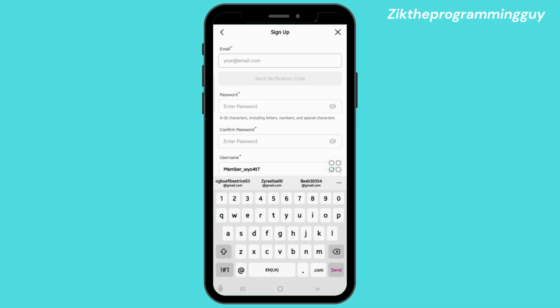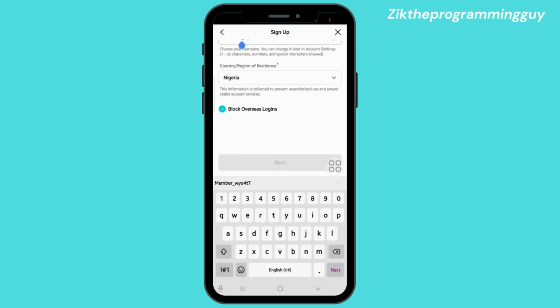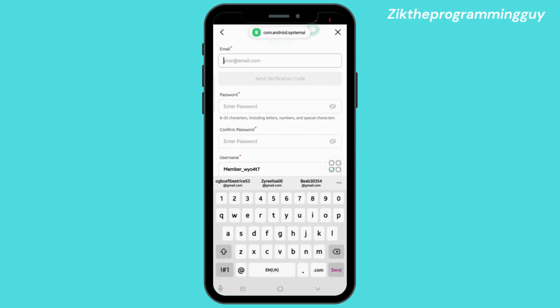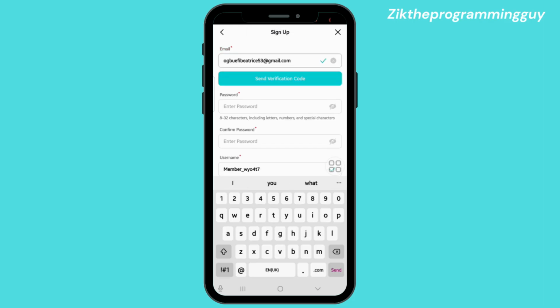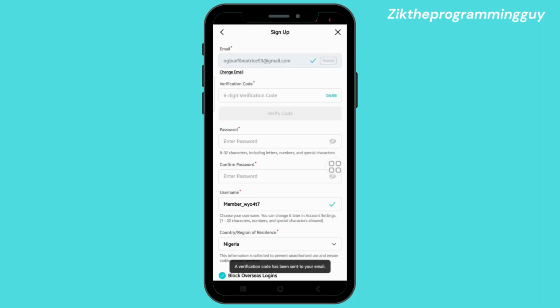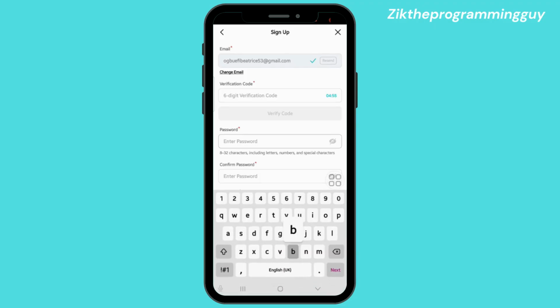I'm going to input my Gmail account and click on send verification. Email invalid. That's the problem I'm going to face with this. Okay. Send. Okay, they're going to send the code and I'm just going to enter in a password right there.